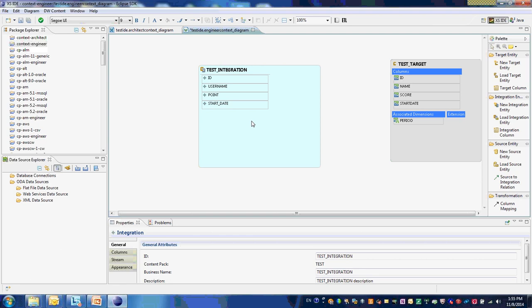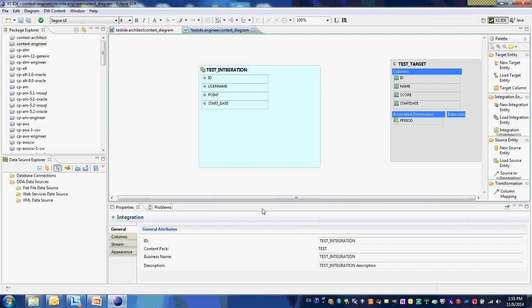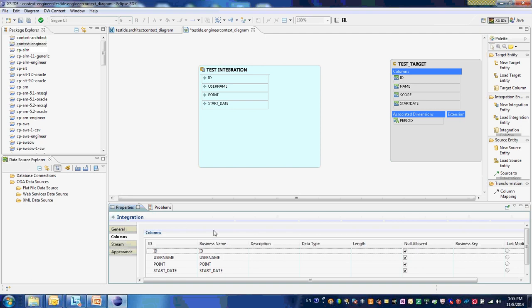Now let's edit the properties for the integration entity. No need to change anything on the general tab. Go to the columns tab and set a data type for all four columns. ID is set as integer 16.